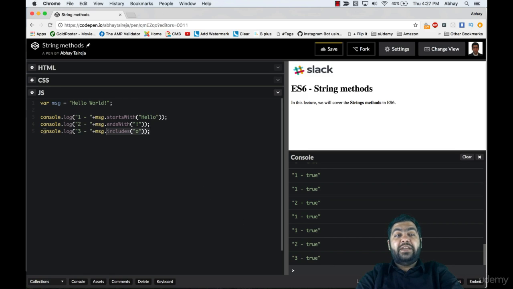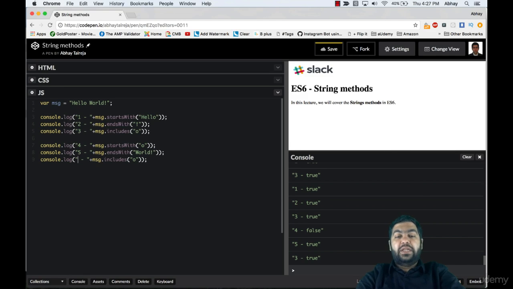Let's try to do something else. Let's try a negative scenario. Let's copy all of this and try startsWith O. So this should fail. This should give you an error, or probably a false rather. This should give you a false. Let's say it endsWith world. Let's add the complete word. Let's see what happens. It should give you true. So the fifth is true.